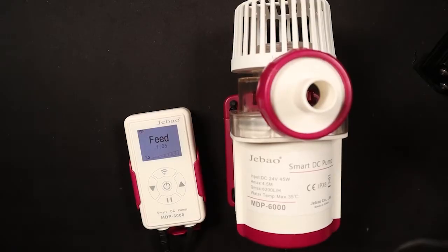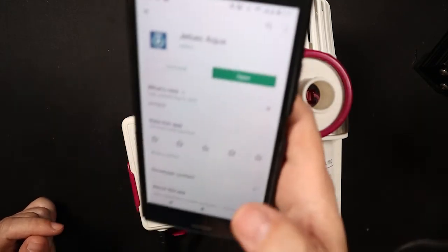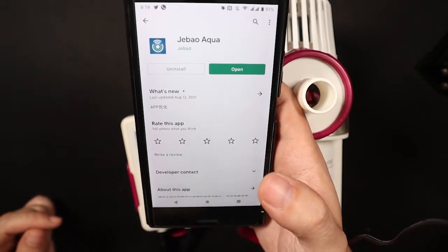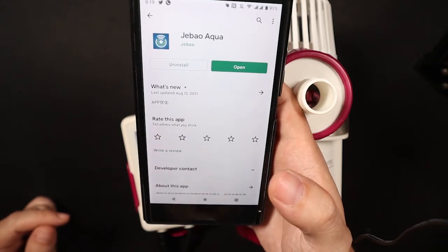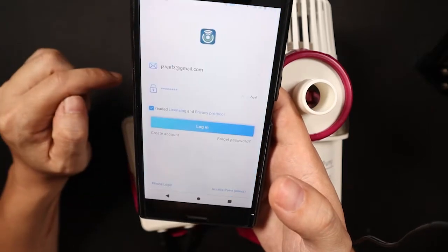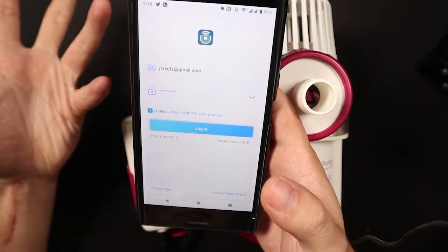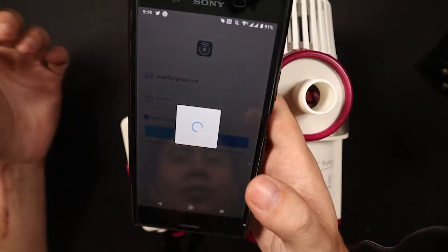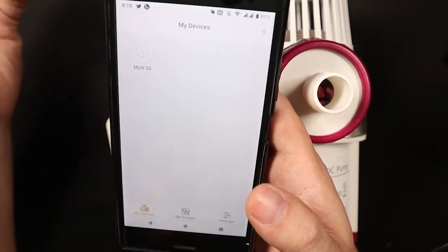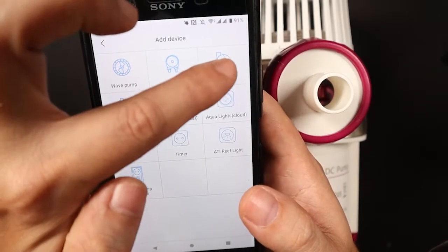Now to configure the return pump to the app. What we need to do is download the Jebao Aqua application from your mobile store. For Google Android there will be Play Store, then iOS Store for Apple phone. Once it's downloaded, you might want to create an account. In my case, I already have an existing one because I set up the Wavemaker previously, so I just logged in. Those of you who do not have a device will see the add new device screen as shown earlier. In my case, I'll just add a new device and I'll add the aqua pump.